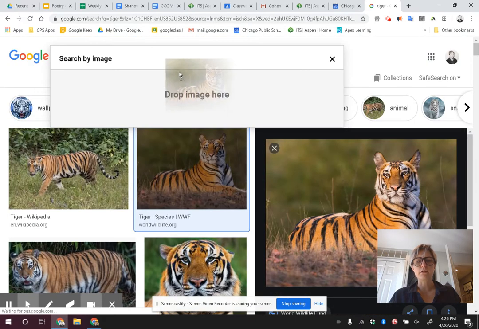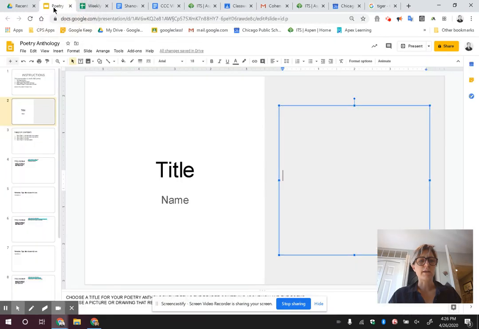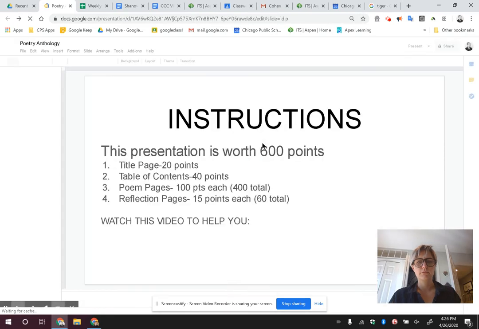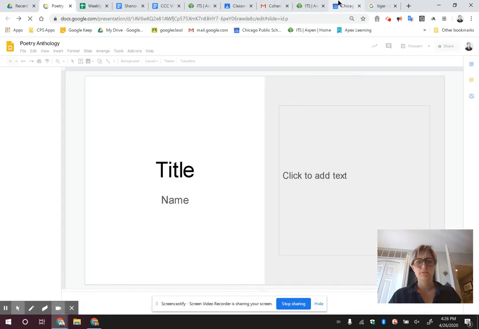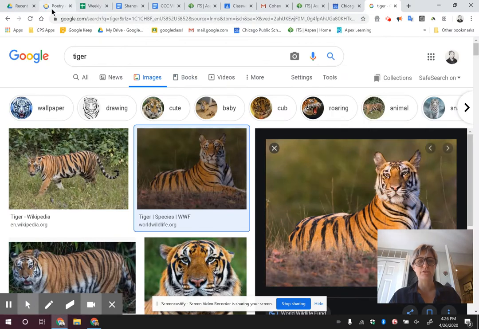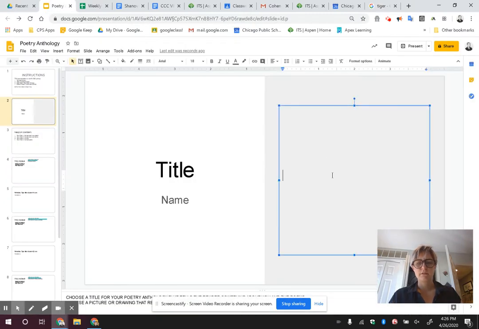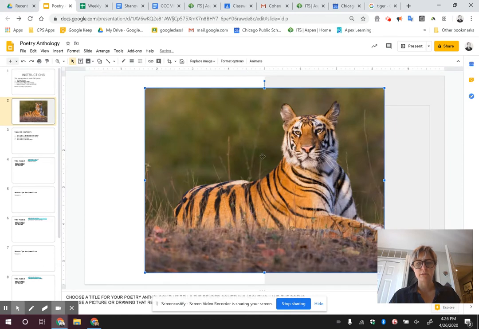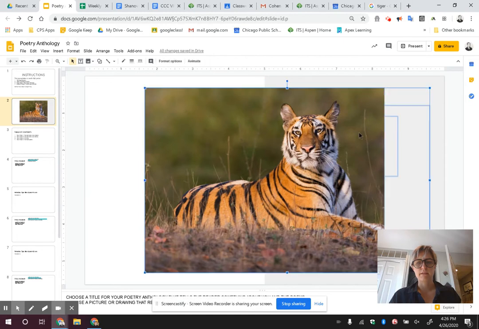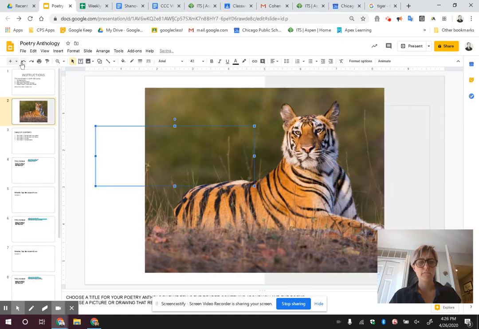Okay, you can also drag and drop it into, oh, that did not work. Sorry, let's go back there. You can right click, copy image, put the picture in there, make sure you make it up.